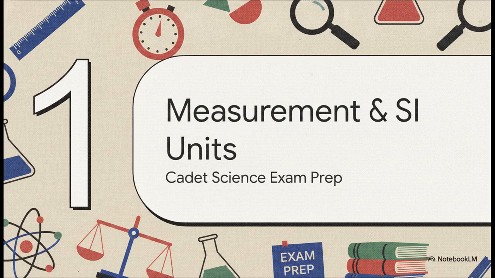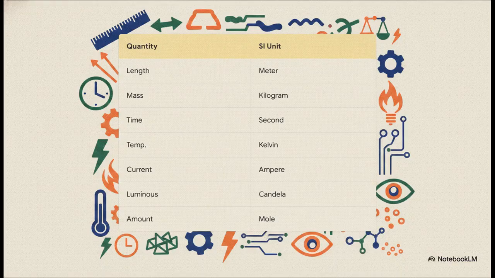Let's kick things off with Section 1, Measurement and SI Units. Listen, you absolutely must memorize these 7 fundamental SI units. Why? Well, because examiners love testing these global 1960 standards. It's a guaranteed point score. If they ask for length, you automatically know it's the meter. Mass is the kilogram. Time, temperature, electric current, luminous intensity, and amount of substance, they all have their strict, unchangeable base units. Lock these 7 into your brain right now. They are literally the building blocks for every single physics problem you're going to encounter on the test.